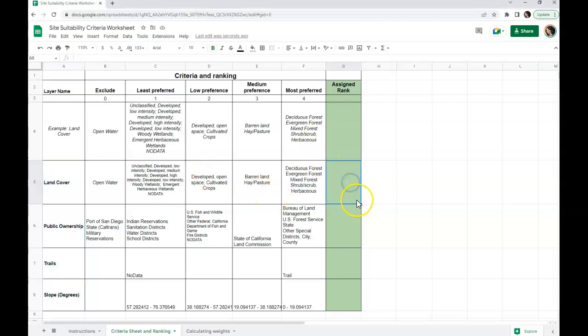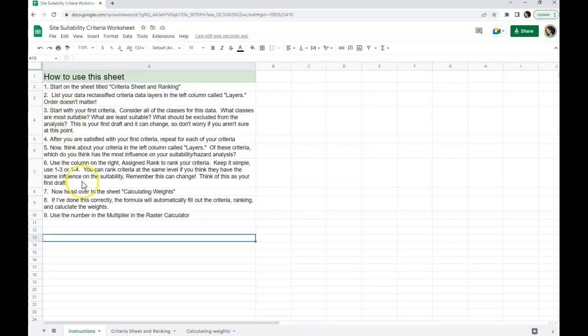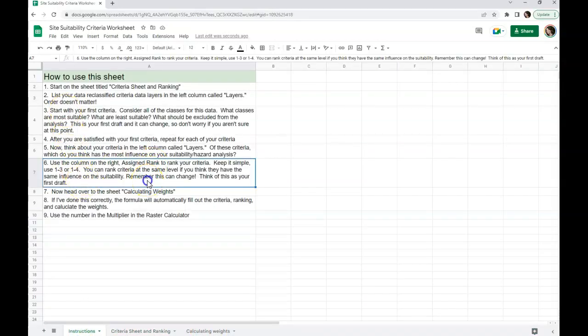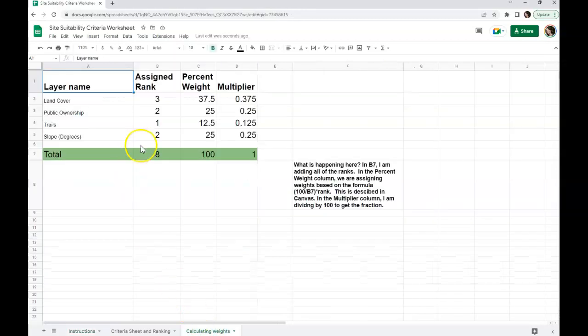I ended up picking land cover as the most important, ranking public ownership and slope together at that 2 value. And then trails, I gave it the lowest importance or preference or suitability if you're looking at that, or hazard. So now that we've done that, you'll rank your criteria, and then we go over to our last sheet, our calculating weight sheet.